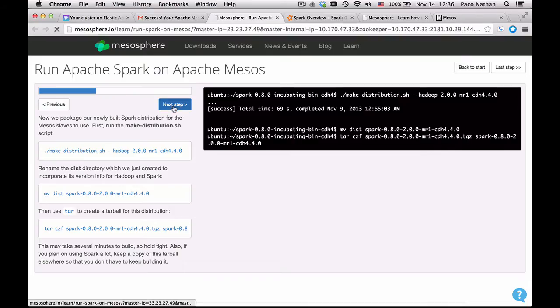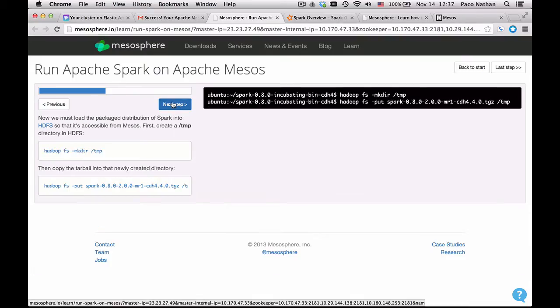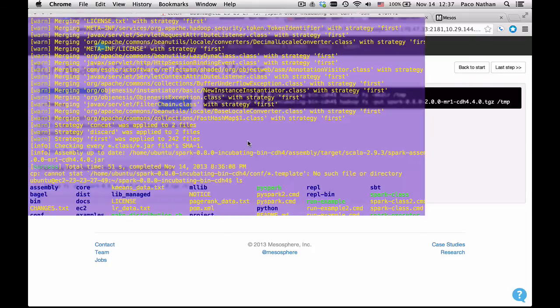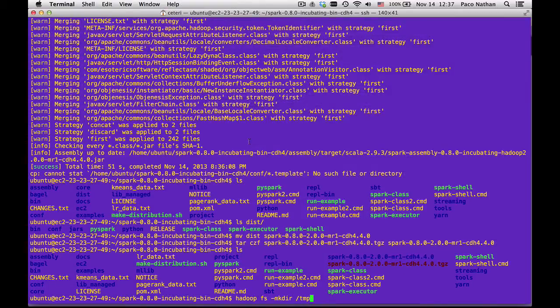Now, the next step, we need to take that tarball and load it into HDFS so that all the slaves can get it. So the first thing I'm going to do is use the Hadoop command, hadoop fs, and I'm going to make a directory called /temp in my shared file system.